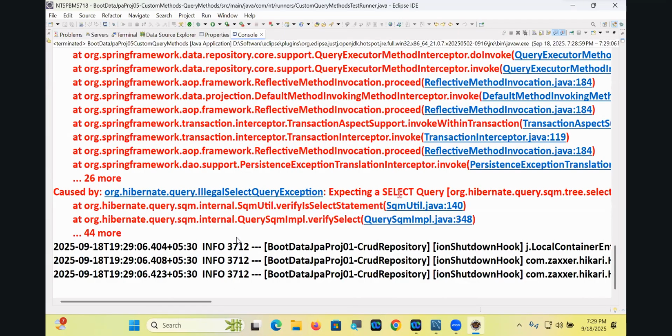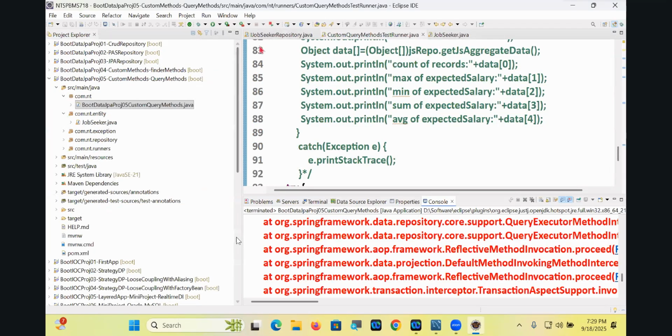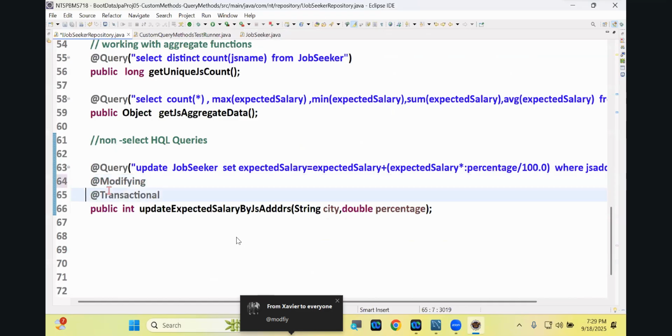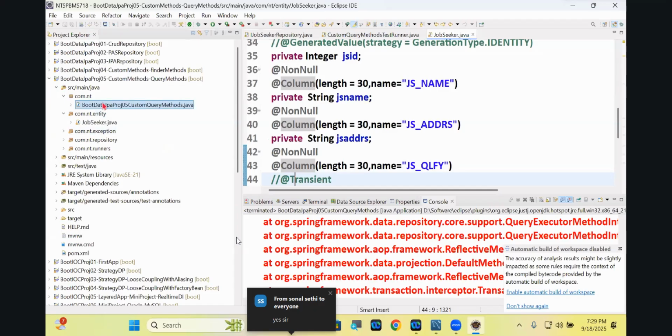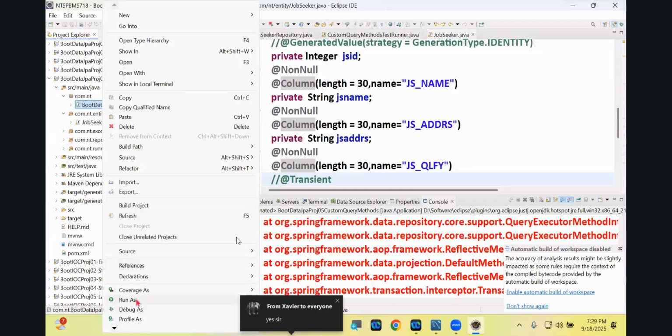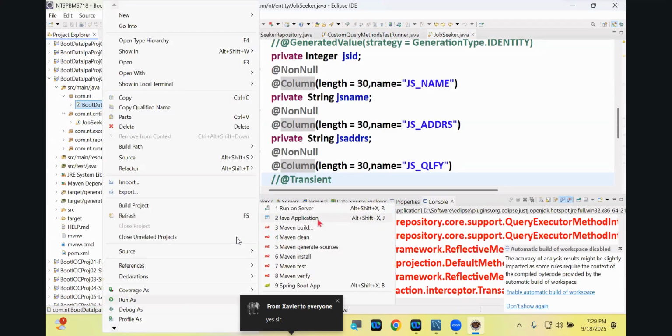Illegal select query, expecting select query. But that is not a select query, na boss. So what is the role of Modifying? You got it, na boss? Okay, that's good. Here is Modifying. Here is what? @Transactional, guys. Right click, run as Java application.